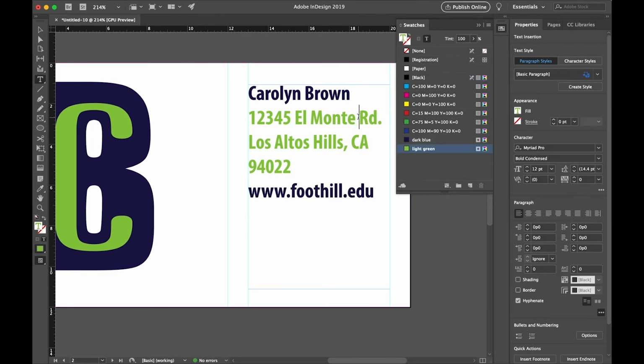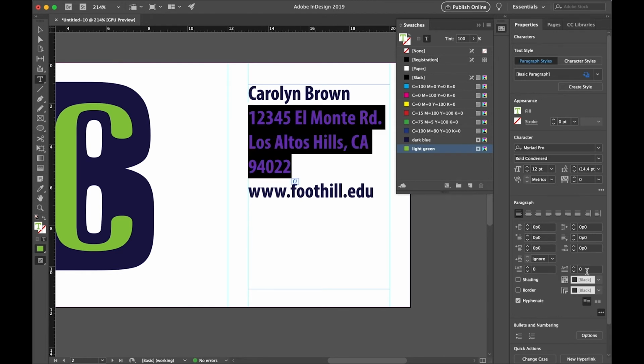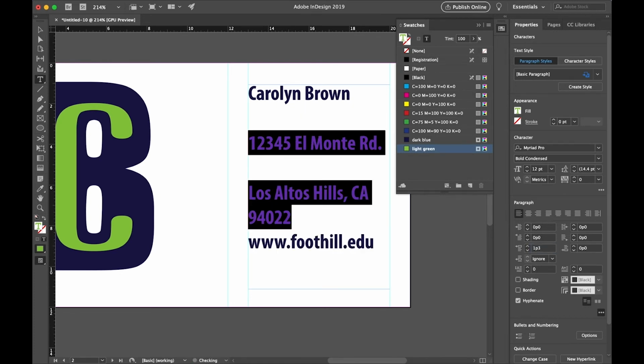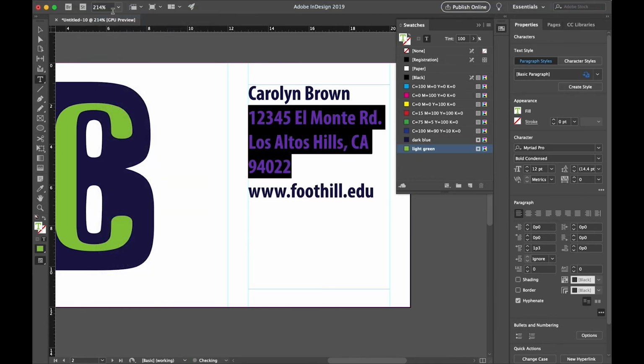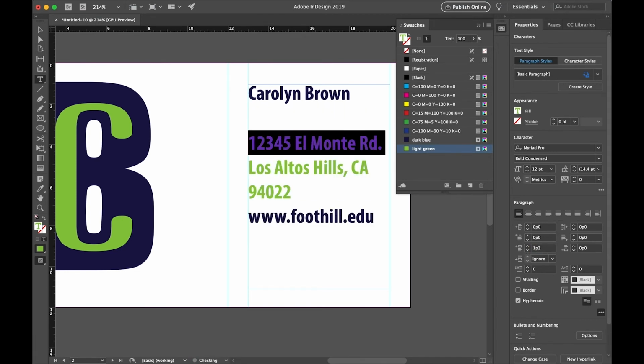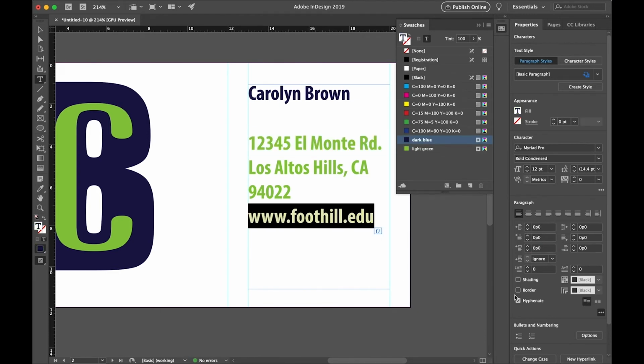Okay, now we're going to add some space between the name and the address. So remember we used the paragraph settings for that, which are still open over here in the Properties panel, and we want space before. It's going to be 1p3. But notice it put that between the name and the top line of the address, and also between 2 lines of the address. Since I don't want it spread out like that, I'm going to undo those and just pick the top line of the address and put 1p3 there. Okay, I'm also going to move the URL down, same amount, 1p3.